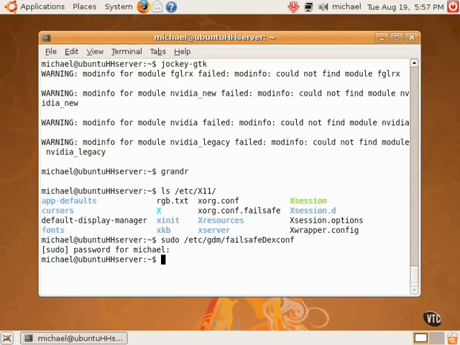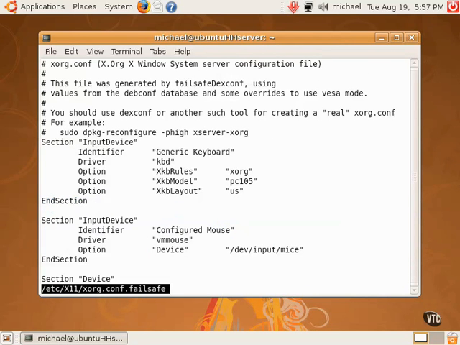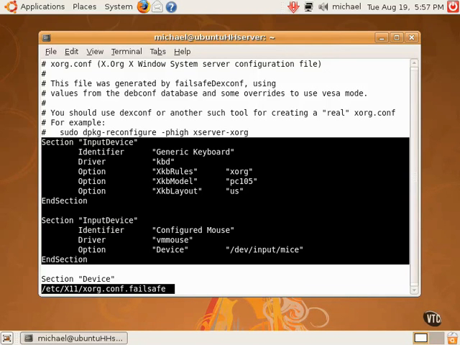Okay, let's open up that xorg.conf.failsafe file. I open it with a less pager so I don't accidentally make any changes. Be aware what you see in this file are generic settings, used when there's a failure in the basic configuration. First, you'll see 2 or 3 input device stanzas. And yes, they're related to input devices. What you see here is a generic keyboard, a generic mouse. If you have a touchpad, you'll see an input device stanza for that as well.